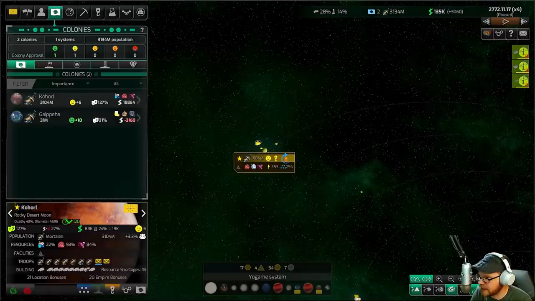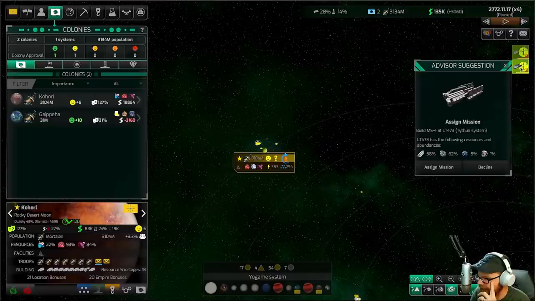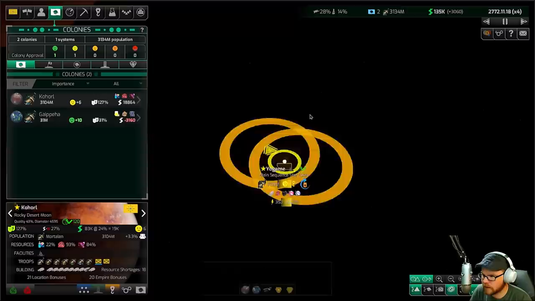What do you want? A research station at Kappa 4. Yeah, we'll do that. You can only put your research stations at certain spots, only at places where they actually do you any benefit. So anytime we get that option, we'll do it. We'll take that one in the Typhoon system. I don't think I've seen that before. They want to make stations. We're going to go for it.